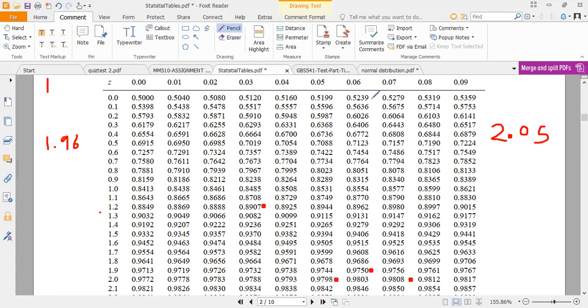Now, if I were to ask you to give me the Z for the probability 0.9798, you tell me it is 2.05. If I also asked you to give me the Z for 0.9800, this is still the closest. This one is further by 3, the other is less by 2. So you pick the closest possible. So let's do that simple exercise again.